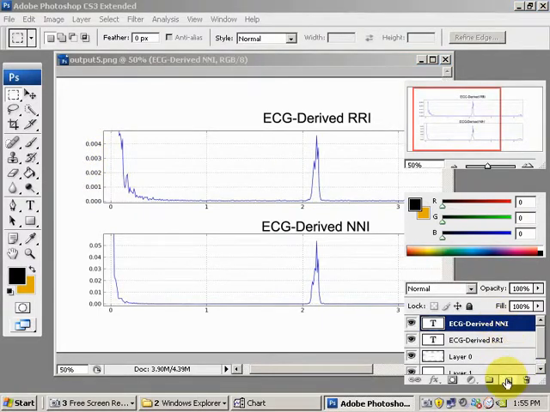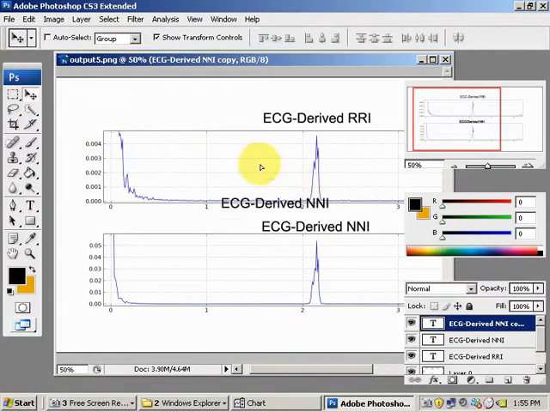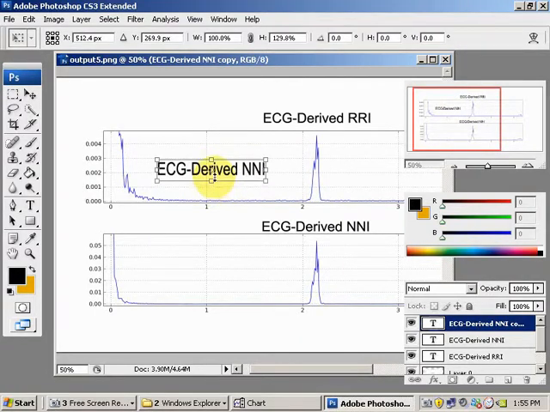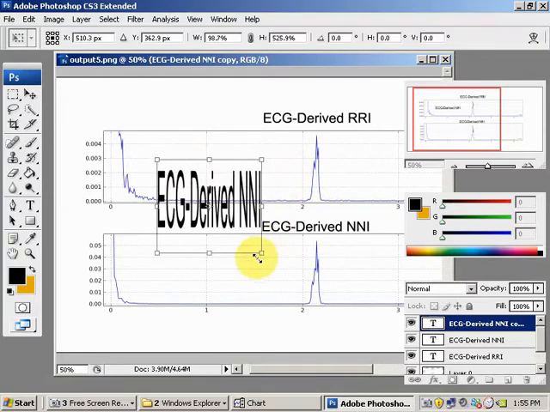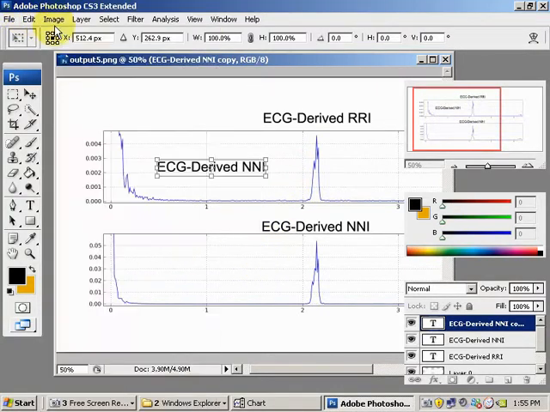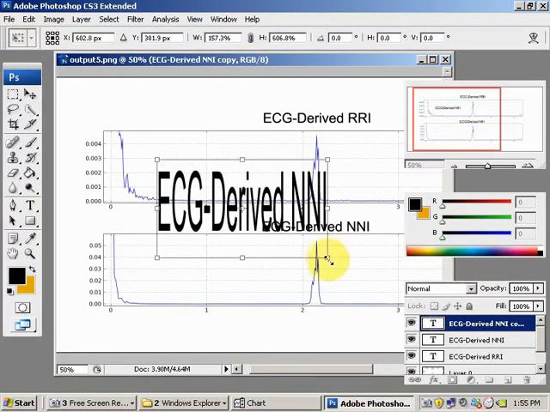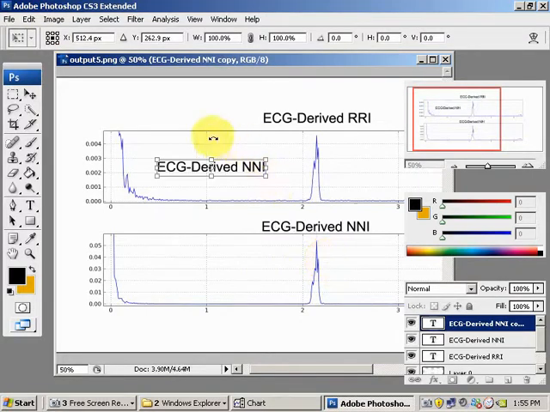So I can copy this layer by dragging it over this button, and then I will move it. And note that when I move text, I don't actually click on the text. It does work if you click directly on it, but it's easy to accidentally click one of the edges or to click the middle by accident. And when I do something I don't want to do, I could click Edit, Undo, but a faster way to do it is to hit Control Z. That will undo the last thing you did.